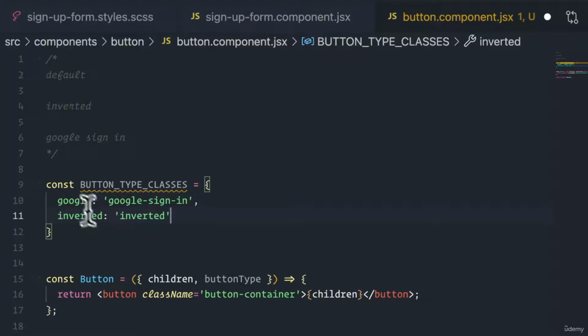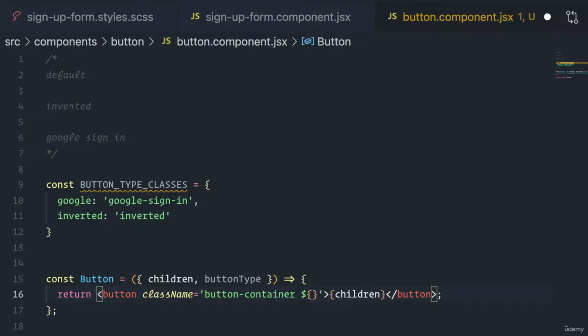And what this does is this allows us to use a more readable and legible kind of input for button type, but render whatever it is internally that we need in order to properly display this button type. So through this one value that we're getting as a prop, we can now control how we want to render this button. It's just that right now we're only doing it by class name. So let's just string interpolate button type classes, like so.